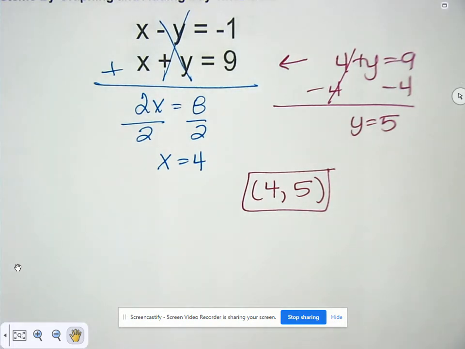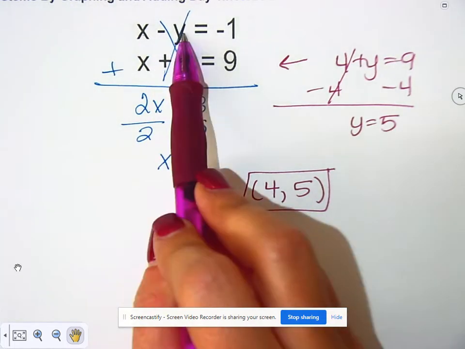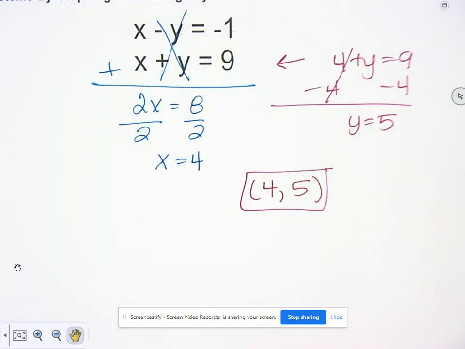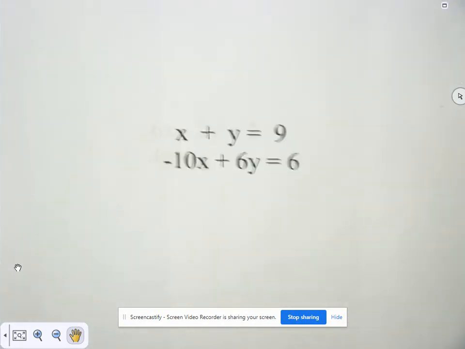And now if you go back to your instructions at the very beginning, we said the ordered pair, if you plugged it into both equations, it would make it true. So if you think about that, y'all, 4 minus 5 does give me negative 1 because x is 4 and y is 5, and 4 plus 5 gives me 9. I could go back and do that for every single one we've done, and it would make my equation true.